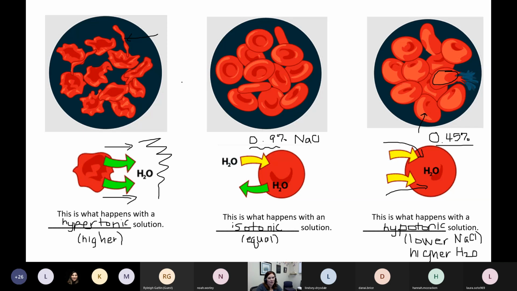Hey, not a trick question. If the anatomy of my red blood cells has changed, can they still do their normal physiology? Exactly. Yep. So many of us are chiming in to the chat. No, they are not going to be nearly as effective at doing their job because now they're all shriveled up. They're in the wrong shape. It's going to be harder for them to get throughout the body.